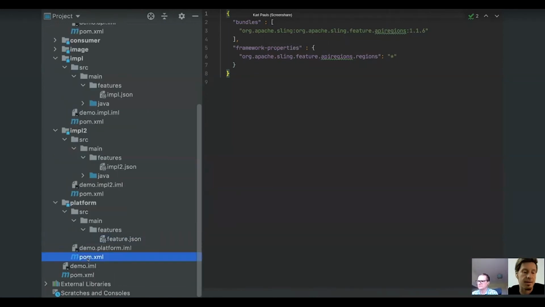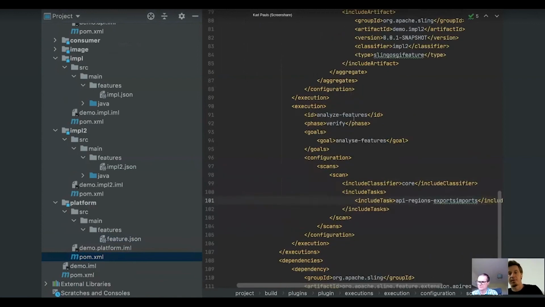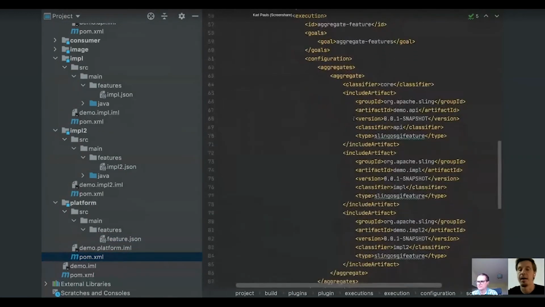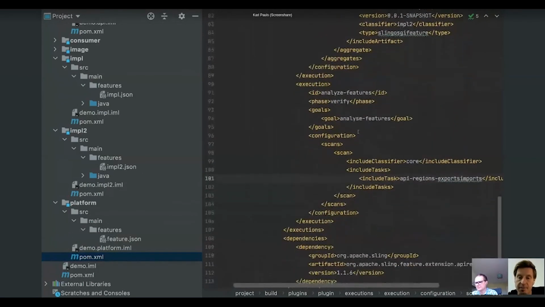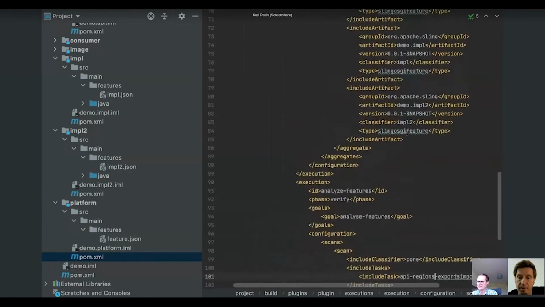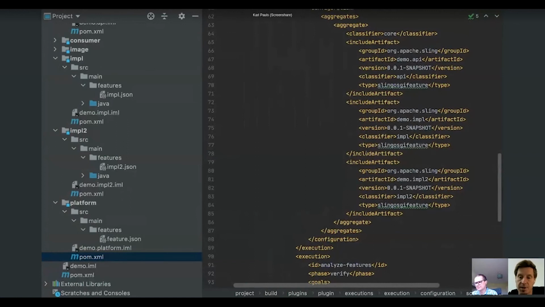But other than that, it just aggregates together using the Sling Feature Maven plugin our platform, so the Demo API feature and the Impl and the Impl2 together into a new feature called Core. And then it submits that feature to the analyzers to say, okay, verify that our exports and imports work. So when that is done, we have a new platform core feature, which is our platform.